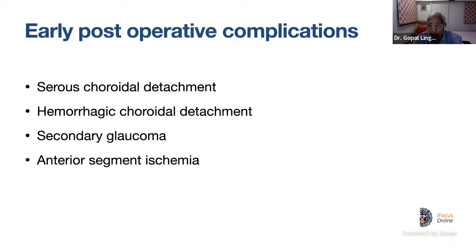The early postoperative complications also include serous choroidal detachment, which is not uncommon, especially in highly myopic eyes, aphakic eyes, pseudophakic eyes, etc. But that's not really a big problem. Serous choroidal detachment tends to settle down unless it leads to progressive inflammation and PVR. The choroidal detachment preoperatively present along with retinal detachment is more at risk of a postoperative PVR than a choroidal detachment which occurs postoperatively. Shallow choroidal detachment can settle down.